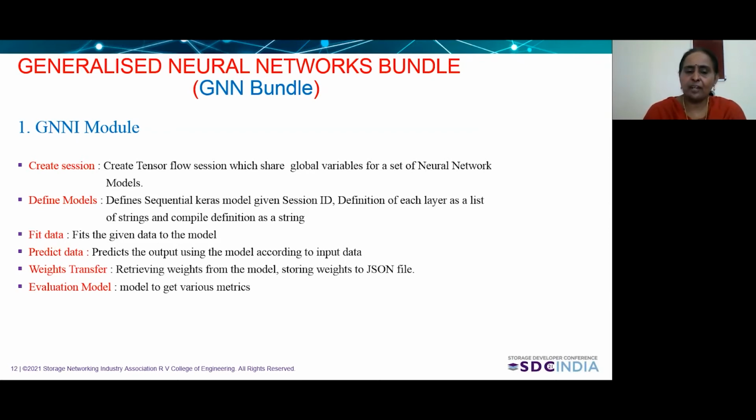It fits the data into the model and also predicts using the model according to the input data. Finally, it has weight transfer technology. It retrieves the weights from the model and stores them to JSON files, and evaluates the model. Once I build the model, the evaluation metrics are also there in the GNN bundle, which can be used to evaluate the model.